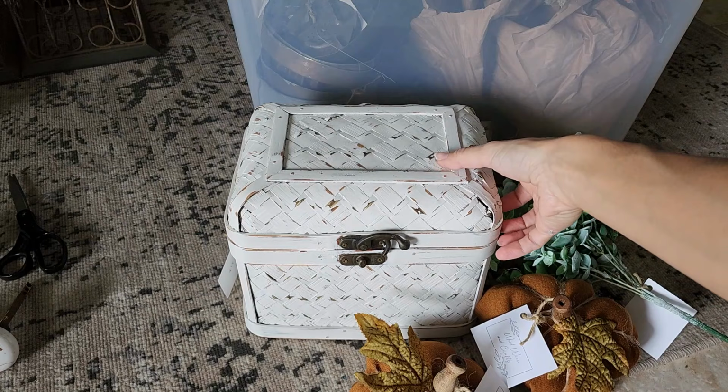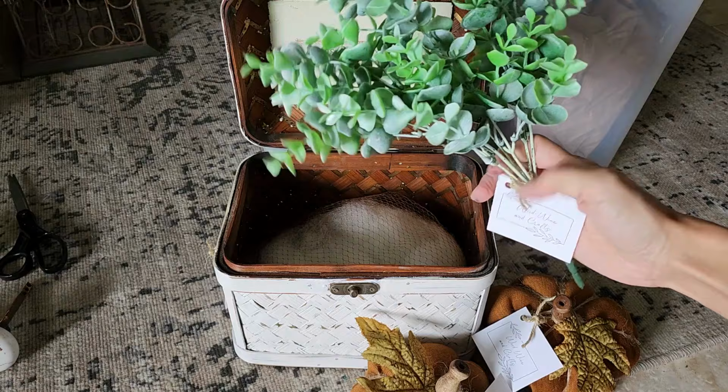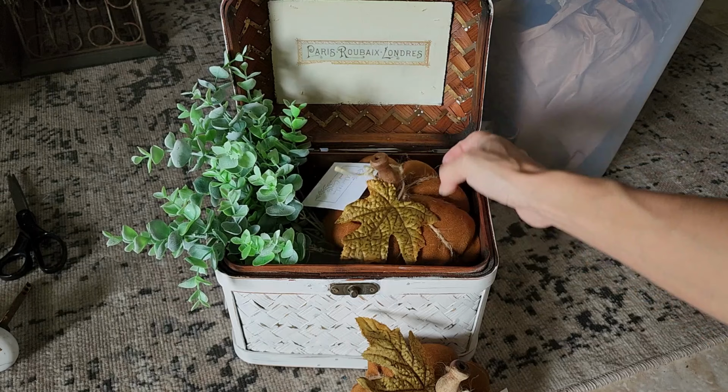So what I'm going to do is package them together how I want them styled so that the morning of, I don't have to worry about that, and I can just grab this out, and all I'll have to do is fluff up the greenery a little bit and maybe rearrange a pumpkin here or there. But I know that these items I want to keep together and stage them in the booth like this. So that's an example of something that I like to do.